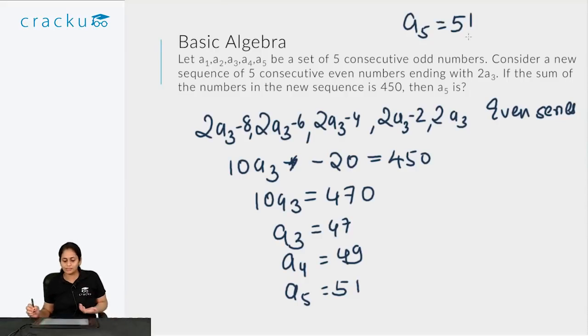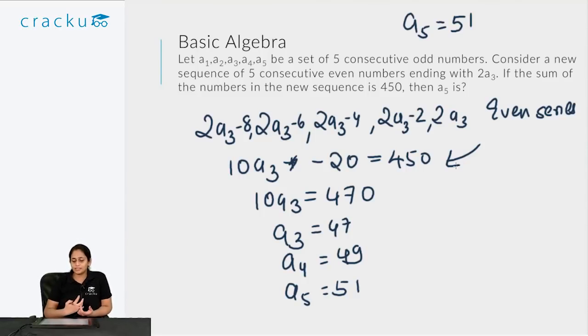Now as you could see, this required absolutely no knowledge other than the understanding of even and odd numbers. Once you knew that, you just had to translate what is given in the question into this simple equation. Once you had the equation, it was pretty simple to get to the required answer. So this required almost no other external knowledge. Anybody should have been able to solve this, and this is an actual CAT question.